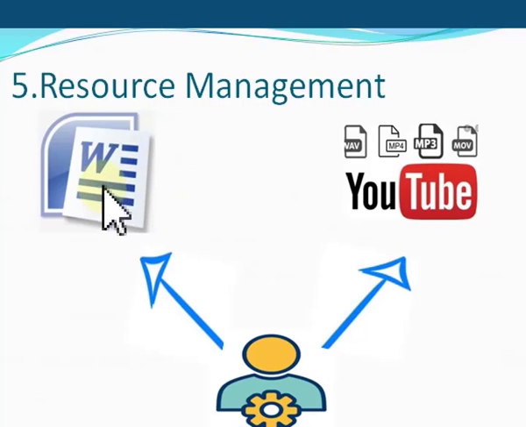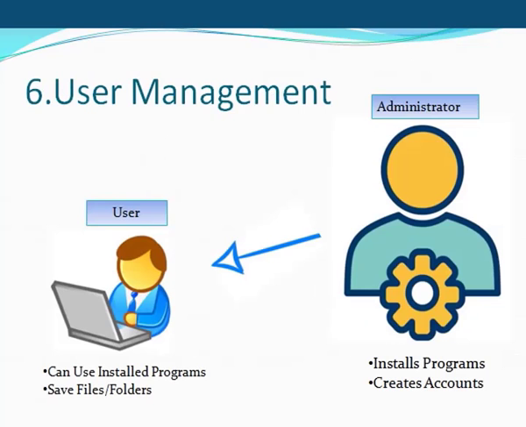When any program is executed by the user, it will need resources to run properly. Resources can be in the form of software or hardware. In this example, if the user is running multiple programs at the same time, both programs will require different resources to work. Like this Word document, the resources for this program will be different: it will require keyboard, printer, or maybe memory, of course. Then if we talk about this program, YouTube, the resources can be monitor, audio, and video files. These are the resources which are required for this program to run.